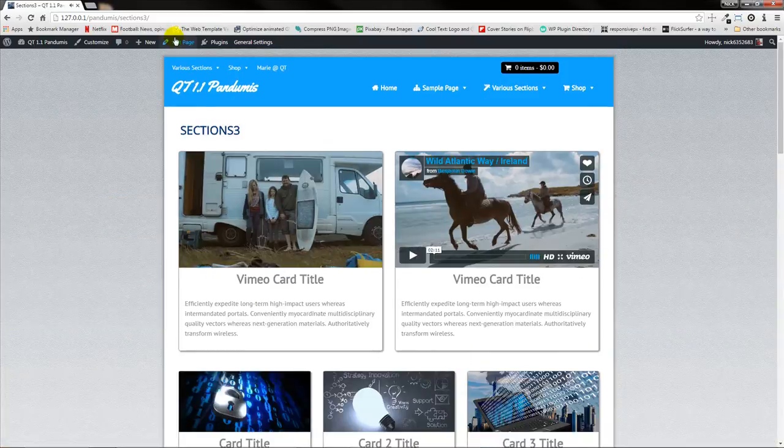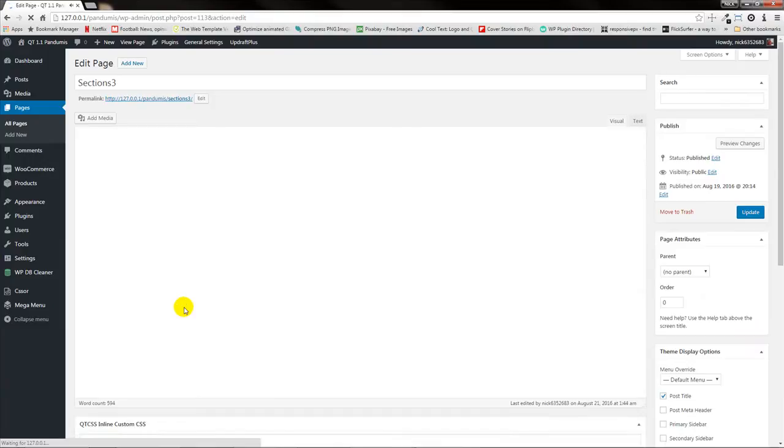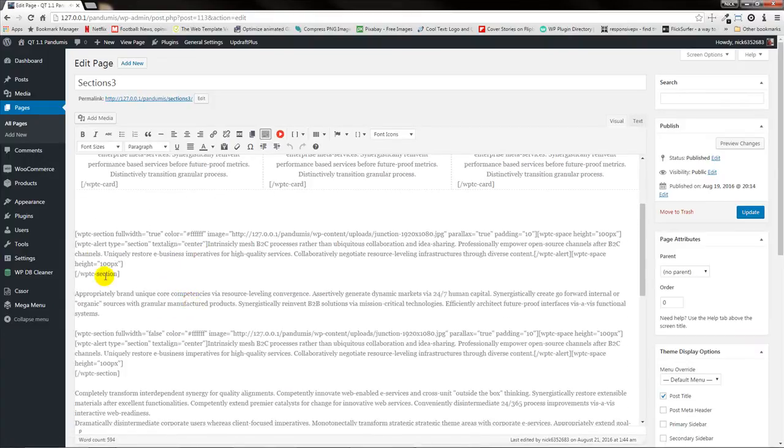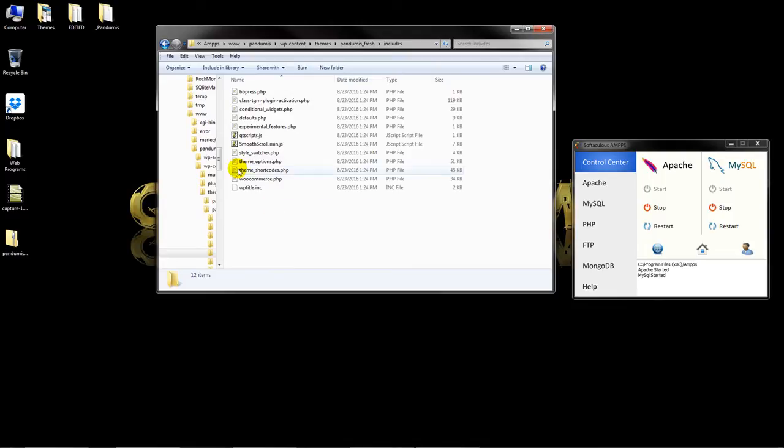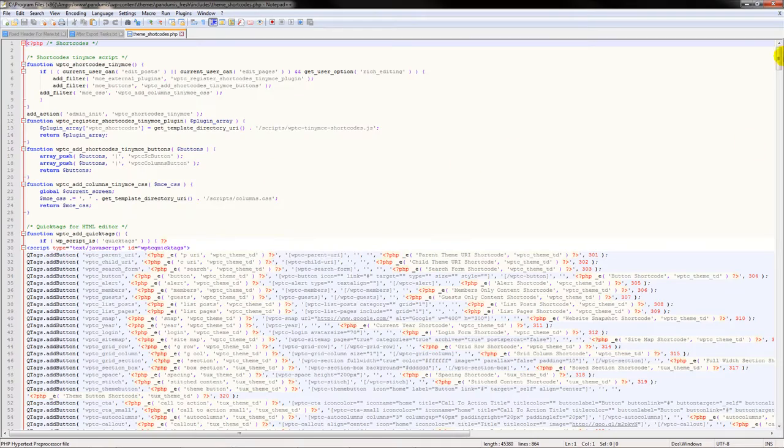And before doing that, if I go to the edit page, you're going to see that the first section has full width set to true, and the second one is set to false. All right. So the shortcodes are located in the includes folder in the file called theme shortcodes.php. Load that up.